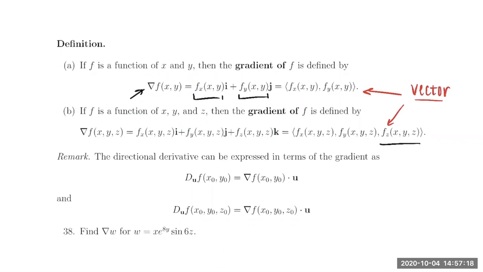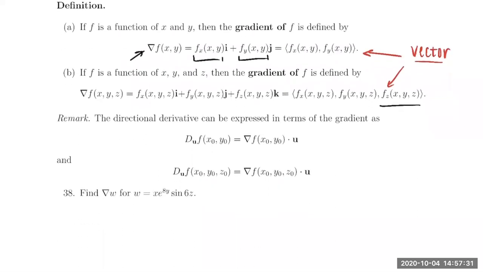I really want to emphasize here that the gradient is outputting a vector. So a lot of times I'll see students, they know to take the partial derivatives in each coordinate, but then they'll try to add them up or they'll do something else. So remember that those become components of a vector. All right, and so keeping in mind the definition of the gradient, we can now express the directional derivative as the gradient evaluated at our point in question dotted with our unit vector. And so personally speaking, I really like thinking of the directional derivative in this notation because it's easy to remember this formula, the gradient dotted with the unit vector.